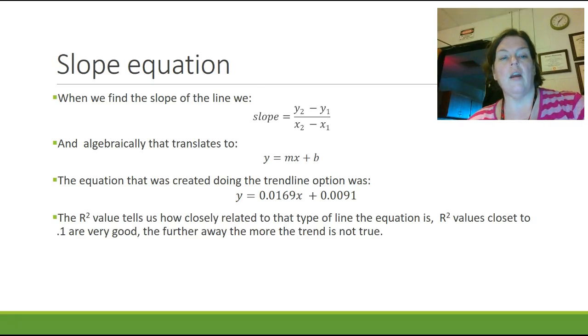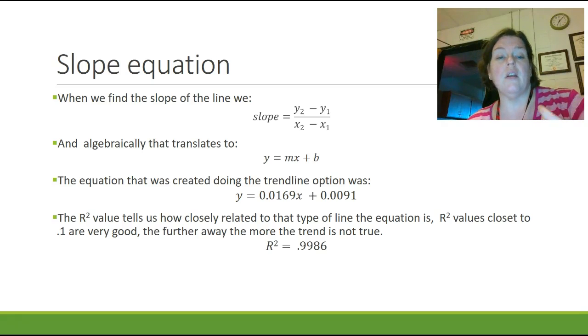And that can actually help us later if we're trying to calculate things a little bit more precisely instead of guessing. Okay, R-squared values in that line of best fit tell us how closely that line matches the data that we've created. So the closer it is to 1, the better that line is to the equation that you have. The further away it is, the more untrue it is. So we have to be really careful that we get high numbers. In our case, our R-squared value is 0.9986, which is a very good value.